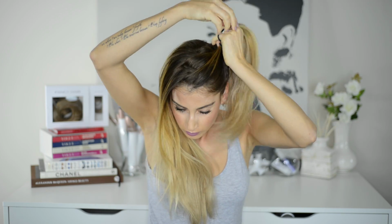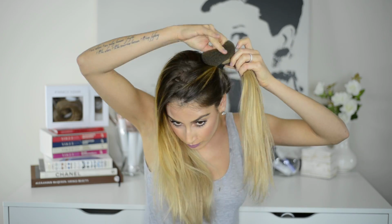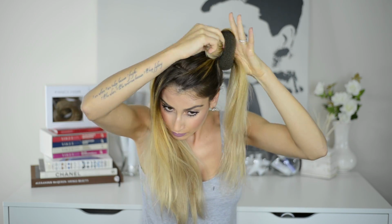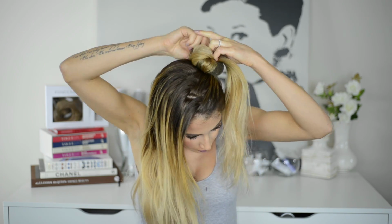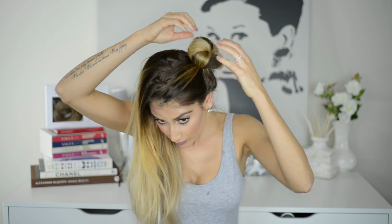Then I'm taking this section of hair and I'm tying it into a high ponytail on the top of my head. Once I have my ponytail, I'm taking one of the bun makers and pulling my ponytail through the bun maker and then splitting my ponytail into 2 sections and wrapping each section around the bun maker. So once you're done, you should have something that looks like this. I'm going to go ahead and do the exact same thing on the other side now.